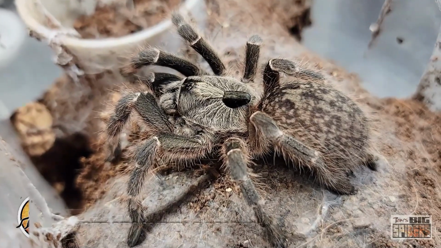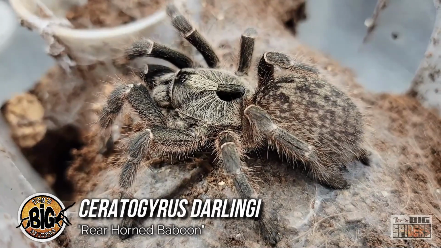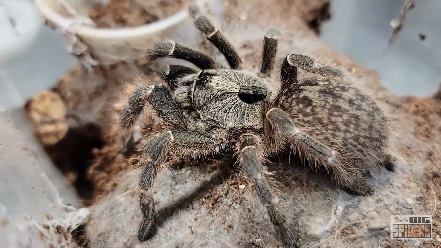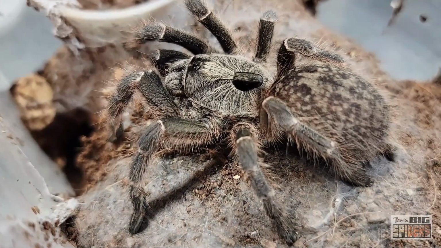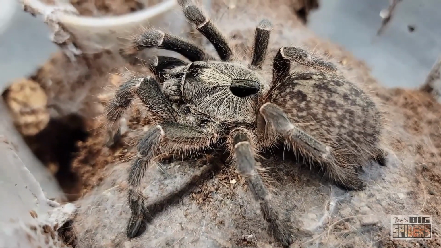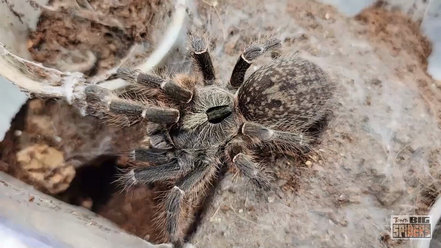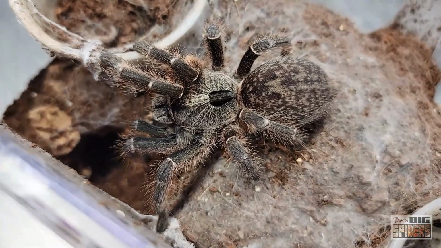And next up we have Ceratogyrus darlingi, or the rear horned baboon. I actually picked up my first several years ago because I was planning on doing a list of the best beginner Old World species, and this one came recommended just about as much as the P. lugardi, which I thought was awesome. And now that I've kept 4 of them, raised them to maturity, 2 males, 2 females, I can say with my own experience, yes, they tend to be rather laid-back tarantulas overall.